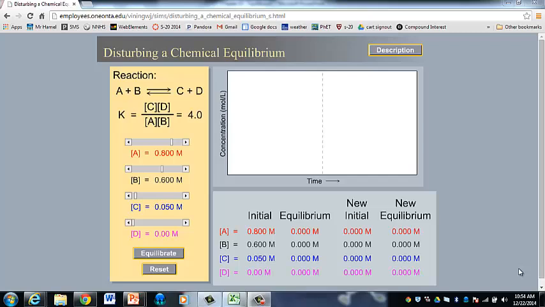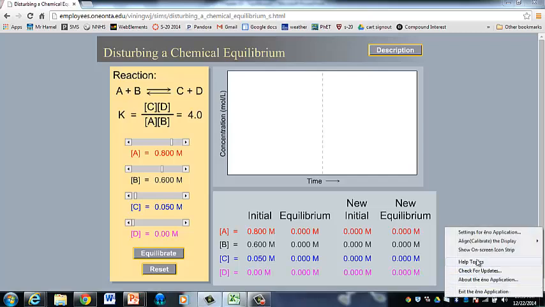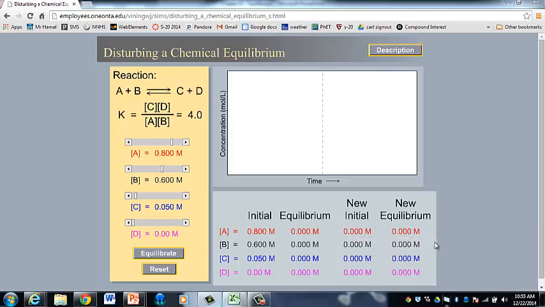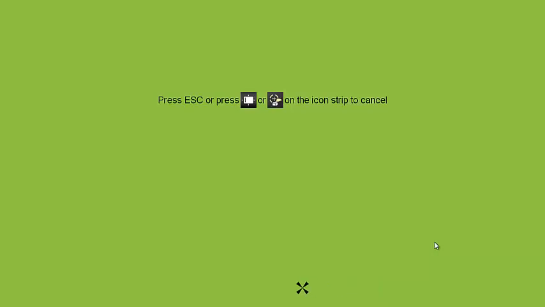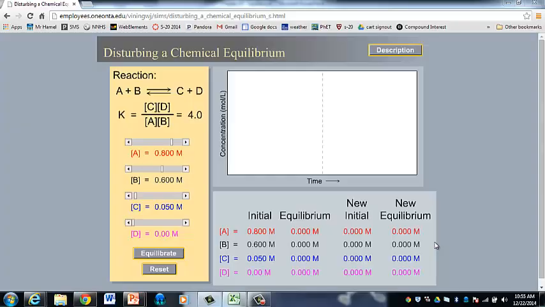Where we left off the other day was in how to change equilibrium, Le Chatelier's principle. And I actually think I need to do this first. Okay, so I'm putting up a website that allows you to look at ways to change equilibrium. We're not quite done with the one we were working with, but I leave this up for you guys.